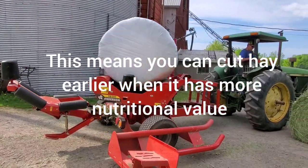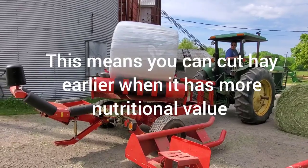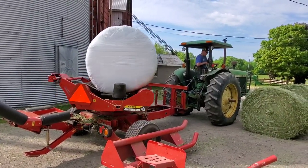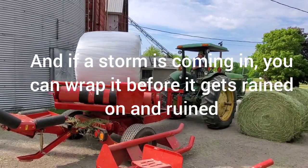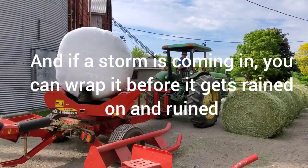It's plastic wrap, like the saran wrap that you put on your food, and it keeps it good. It'll last good probably till next April, and then even in the wrap it'll start to go mucky, so you do have to feed it up.